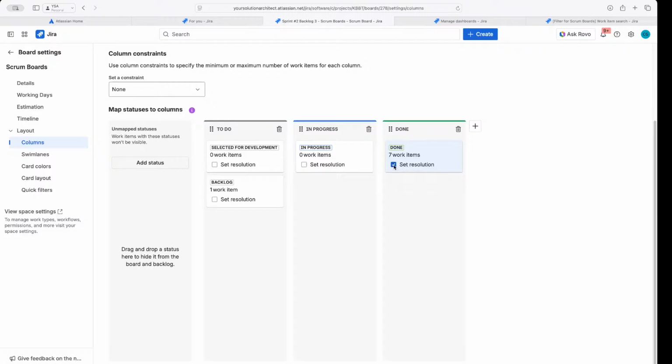That's really important. So if you're not setting it through your workflow or having a user fill in the resolution, you do need to do that through the column, because if not, your reporting tools will not show these items as completed or done. The resolution field is how it knows.